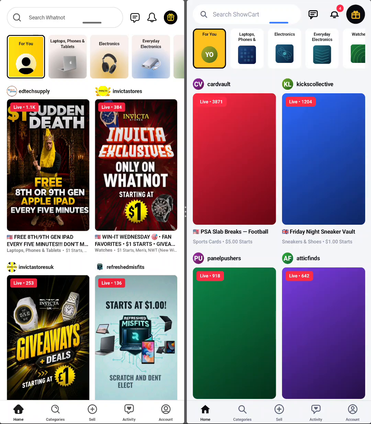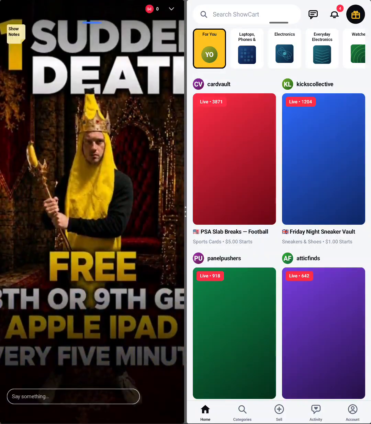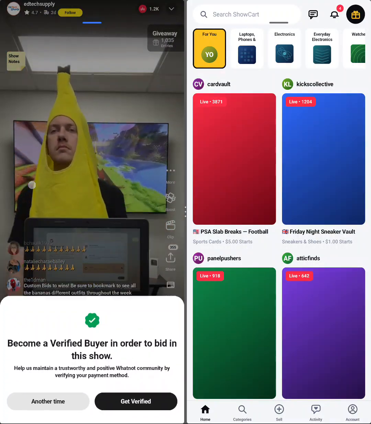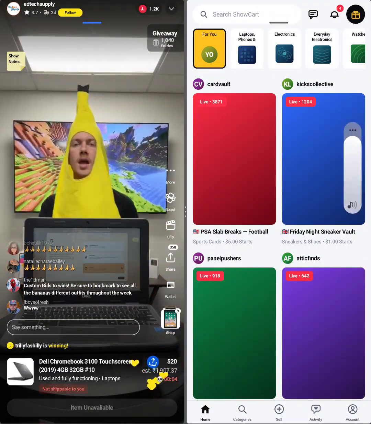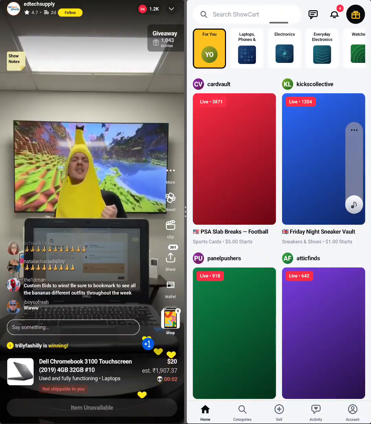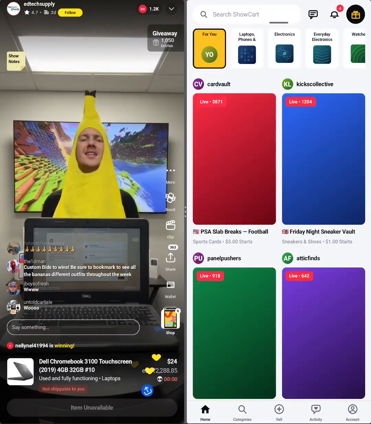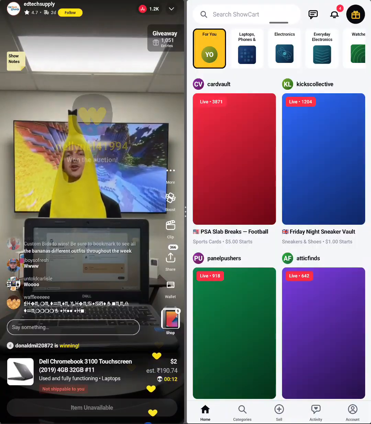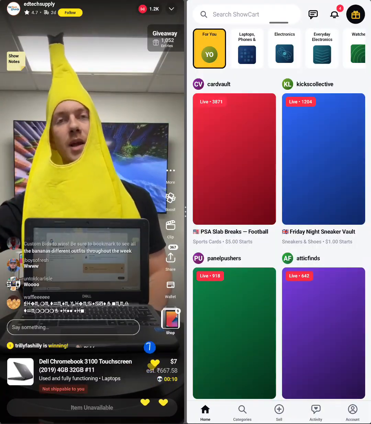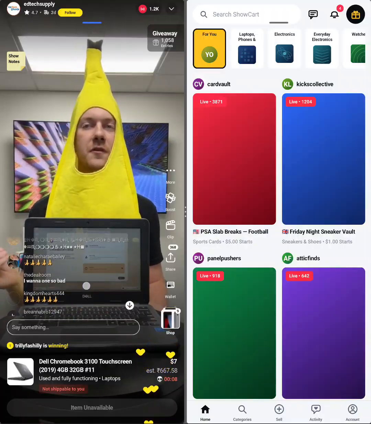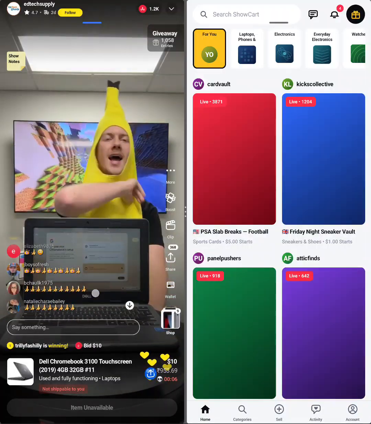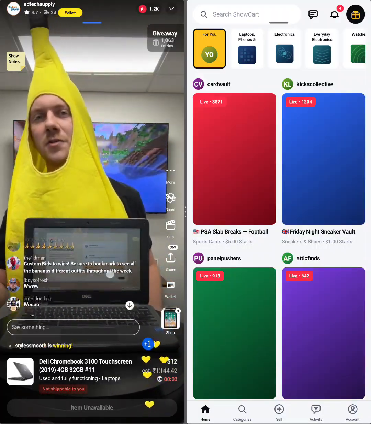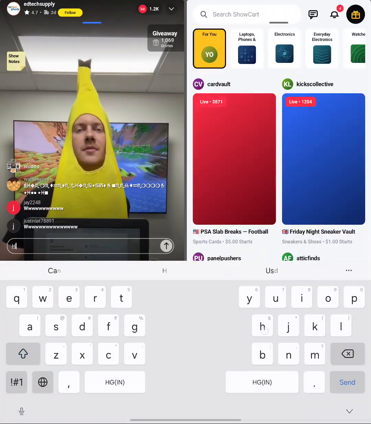Now let's directly move to the live streaming screen, which is the heart of this app. Here I'm clicking on it, and you can see a seller is live. On the left hand side you can find a lot of controls like boost, clip, share, wallet, and shop. And you can find comments made by the buyers. Let me show you how a comment is sent.